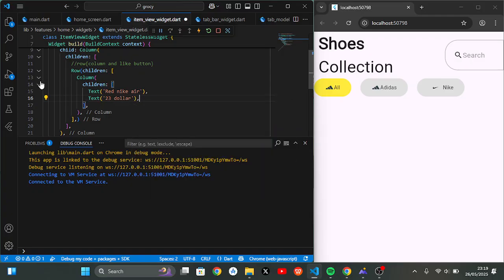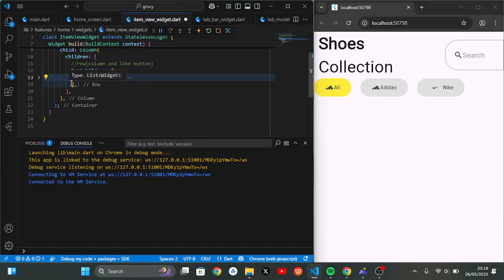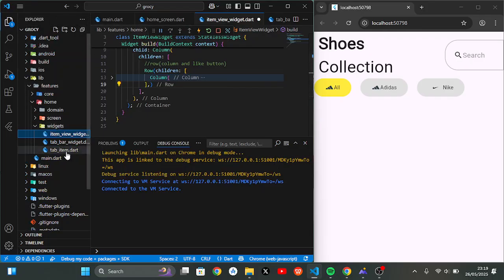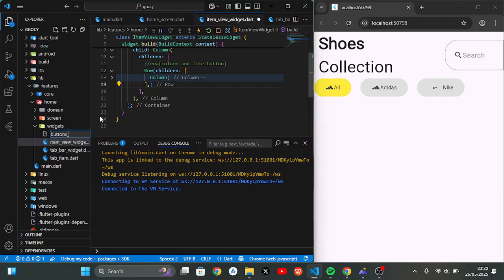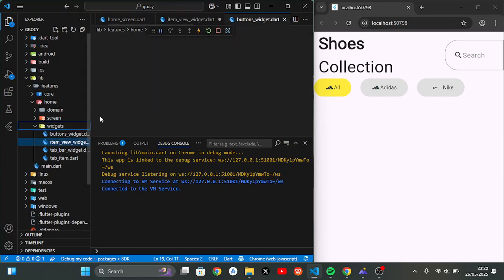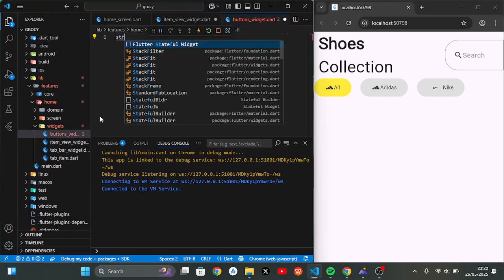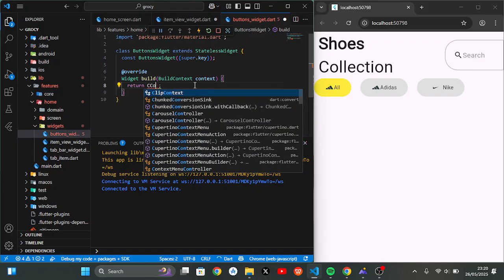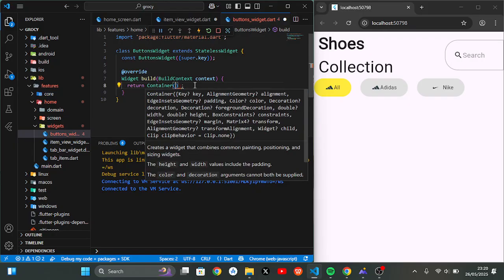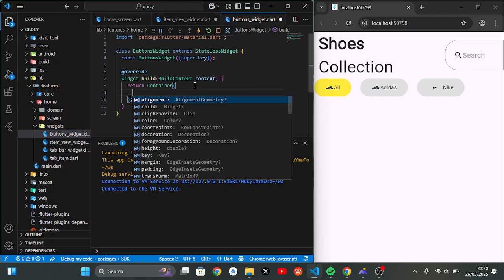Okay, so in this container, let's just close this. And then here, let's have, do we have buttons yet? No, we don't have buttons yet, so let's create a button. So widgets. Okay, since we have no states, I'll say stateless widgets, buttons widgets, change this to a container. Okay, that's it.